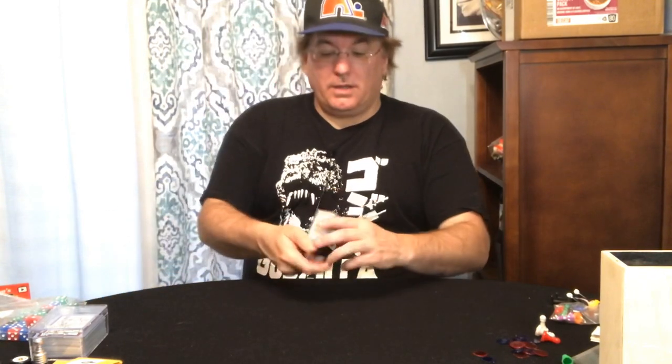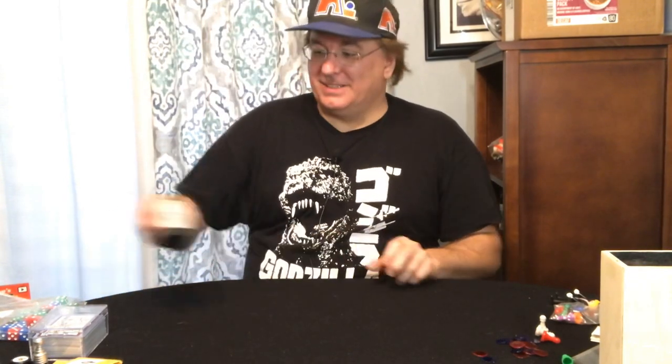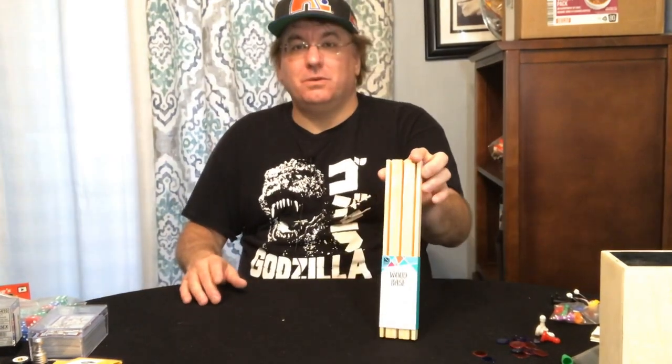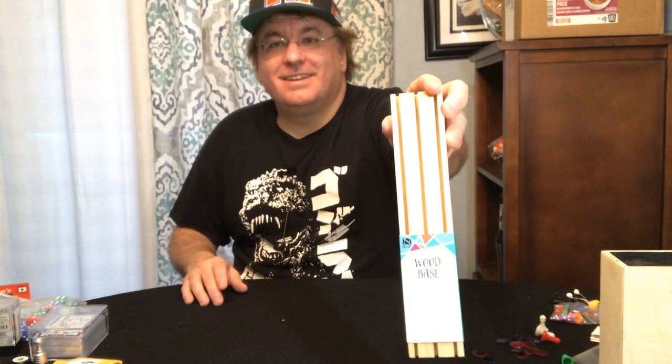Get more of the dice. Oh, you have the gray ones here. These come in handy for History Maker Golf. I just bought a couple of crazy colors. I didn't think I would need gray, but I was like, ooh, that'll come in handy. Let's see. The wood base. This thing here, it's just called wood base. Okay?